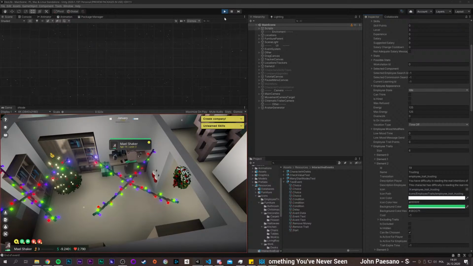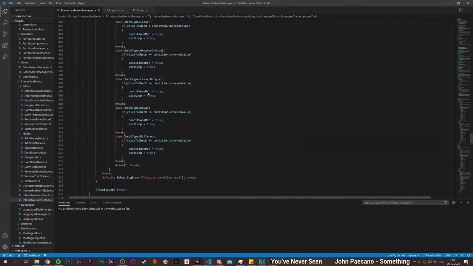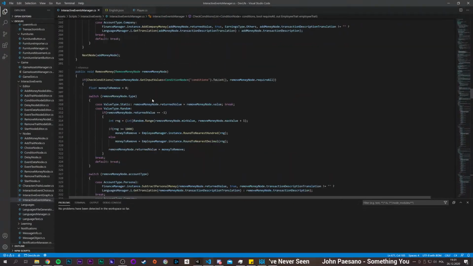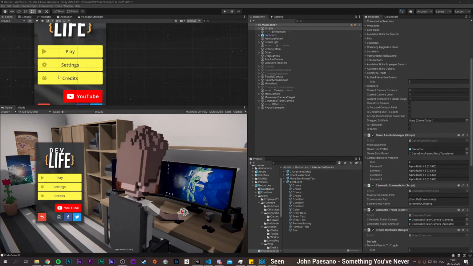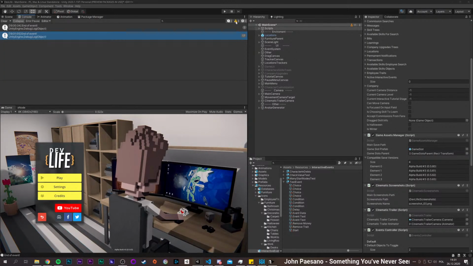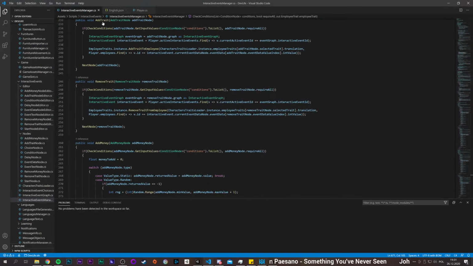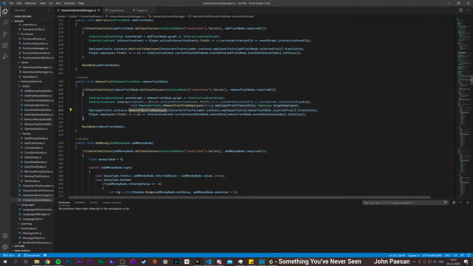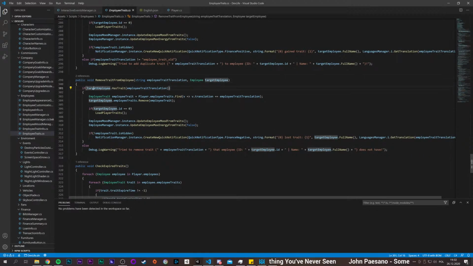Okay. So we got the notification, but the function itself did not work. And that might be because I did not test it. Do we get any errors in the console? No. So everything should work. But it does not. Okay, we checked if he had this trait.